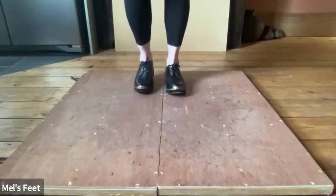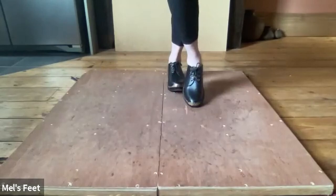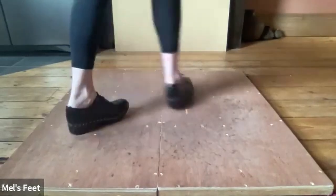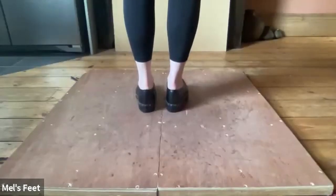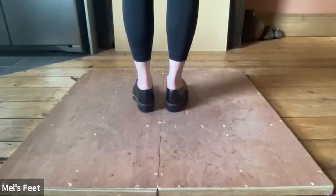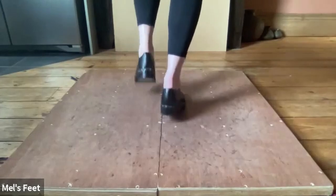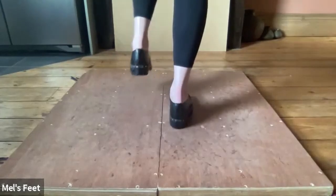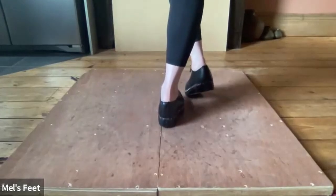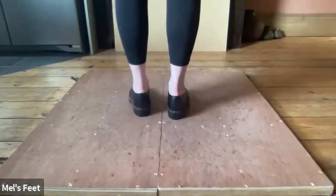Yep. Step, shuffle, step, shuffle, step, tap, okay? Turn around with the back to you again for that shuffle. So just the finish, right foot, three, four. Step, shuffle, step, shuffle, step, tap, okay? So the whole of the beginner step.